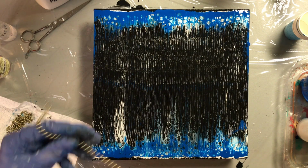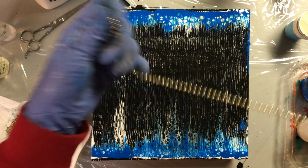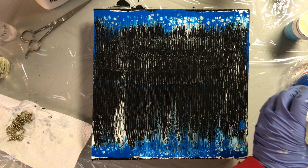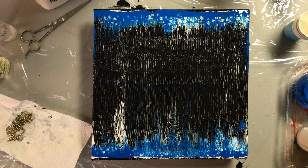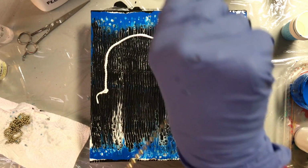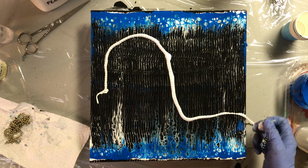Okay, so now I am going to dip the end of the chain in one of the paints. I am not going to run my finger along. I'm just going to let the chain rest on the edge here a bit, just to get the excess drip off, but I'm leaving all the paint on it. I'm not running my finger along like I normally do. So I'm just going to randomly add this to the canvas, just like that. And then pull.